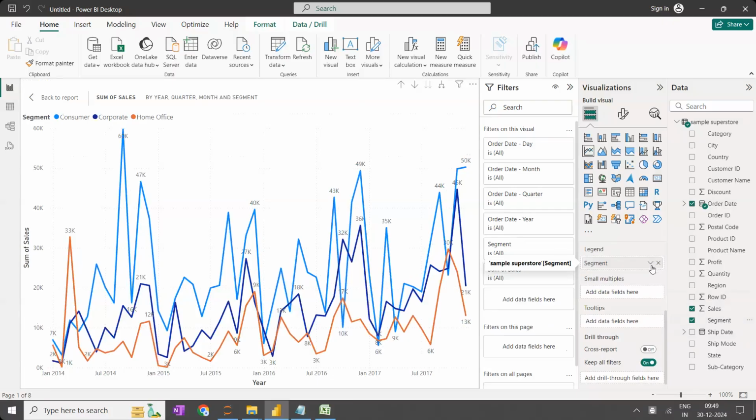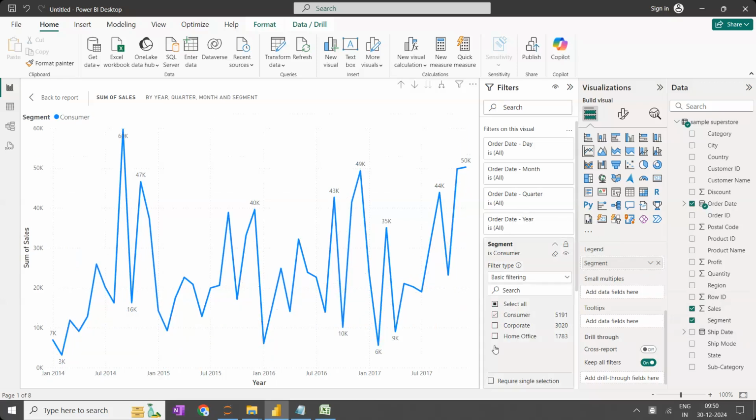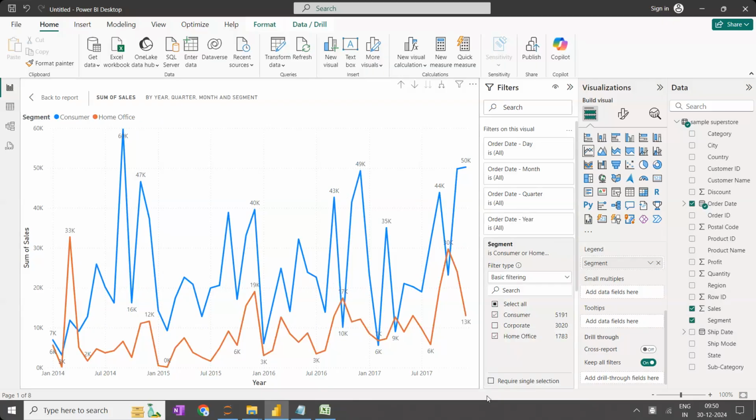First, I want to compare two segments: consumer versus home office. So in the filter, I select consumer and home office and compare only these two. Multiple line plots lead to more confusion, but with two line plots I will understand clearly. Is the point clear?